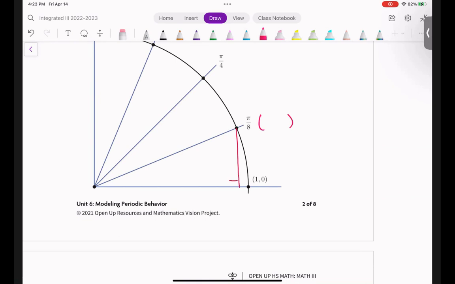So I'm going to draw this right triangle, take the elevator down to the x-axis. And because this is pi over 8 here, right? Pi over 8. You also know they told you that the radius is 1. So this is 1. And if I wanted to find the x coordinate, here's my x, right? You look at this right triangle and you're like, oh, I can either use the Pythagorean theorem or SOHCAHTOA, the trig functions. Right now I can't use the Pythagorean theorem because I need to know at least 2 sides, and I only have 1 side. So I'm going to use sine, cosine, and tangent.